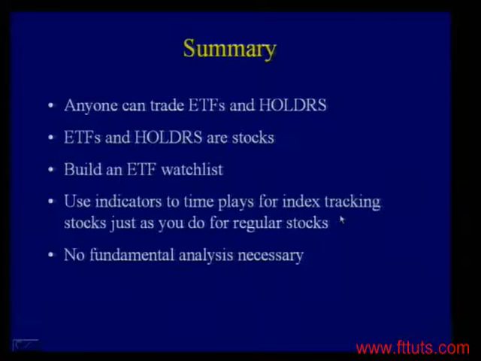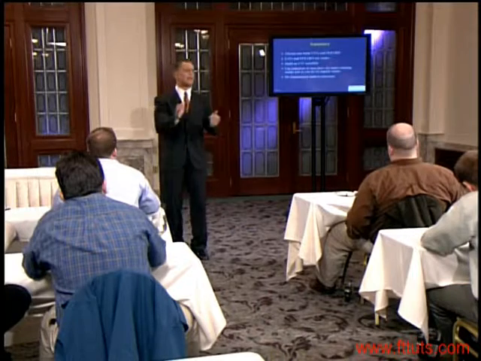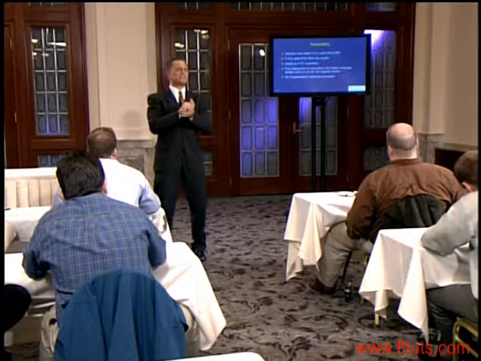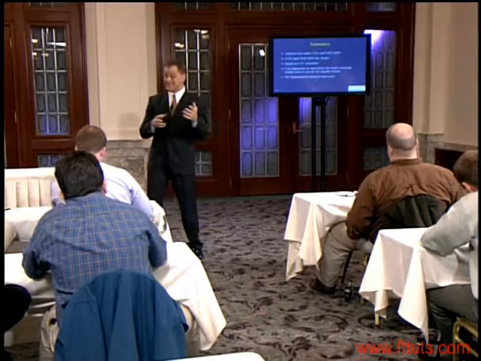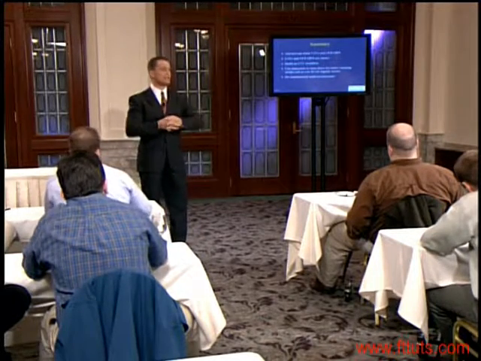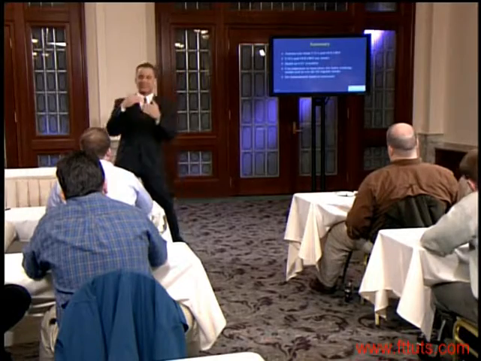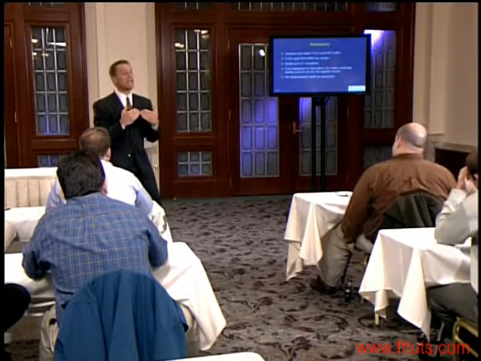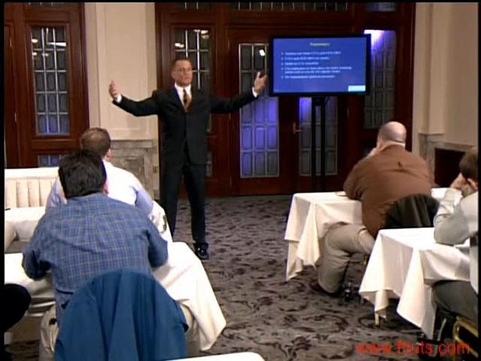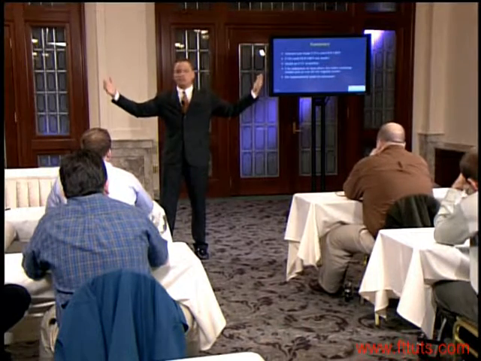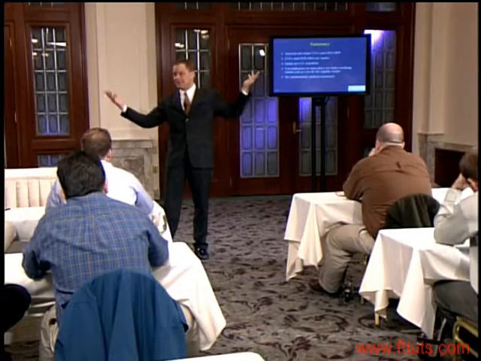Anyone can trade ETFs, exchange-traded funds, and holders. They are stocks themselves. An easy way to think about this is a basket of stocks. So let's take a basket of stocks, like just imagine this, like the QQQs, okay? The QQQs is the basket of the NASDAQ 100, basically. So instead of buying all of the NASDAQ 100 stocks, you can buy a share in this basket. This basket has all the stocks in it. So instead of, how do you mirror the performance of these? You can just buy a piece of this basket, all right?